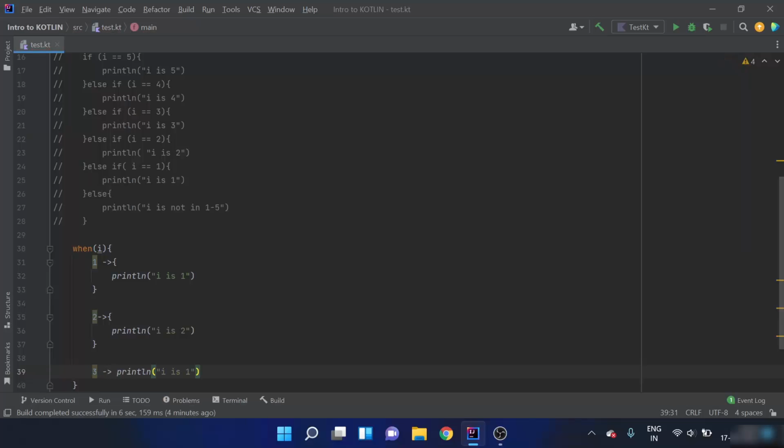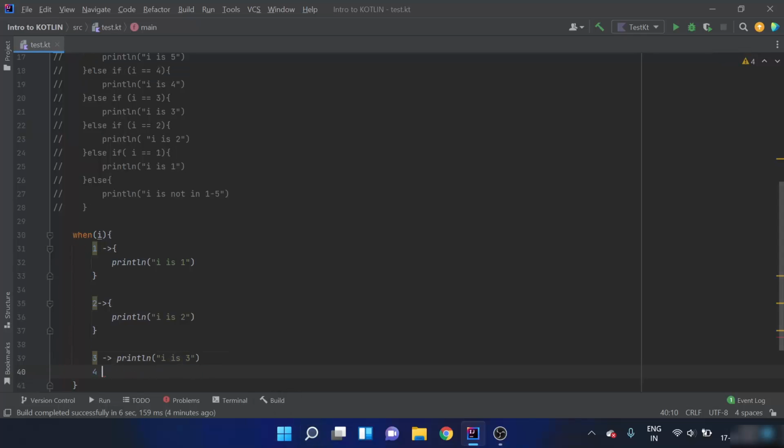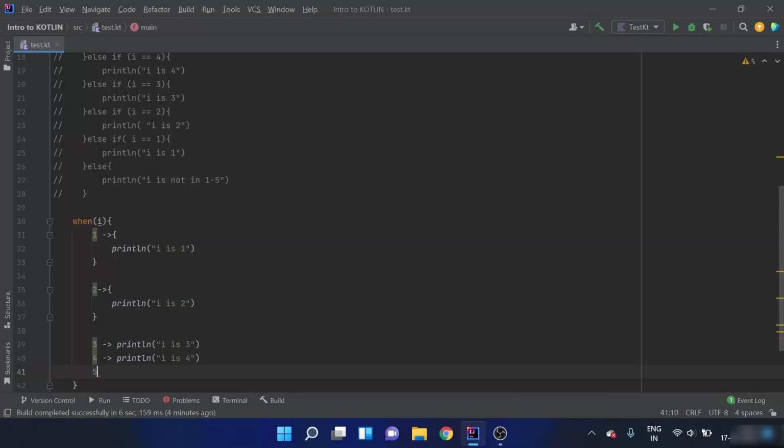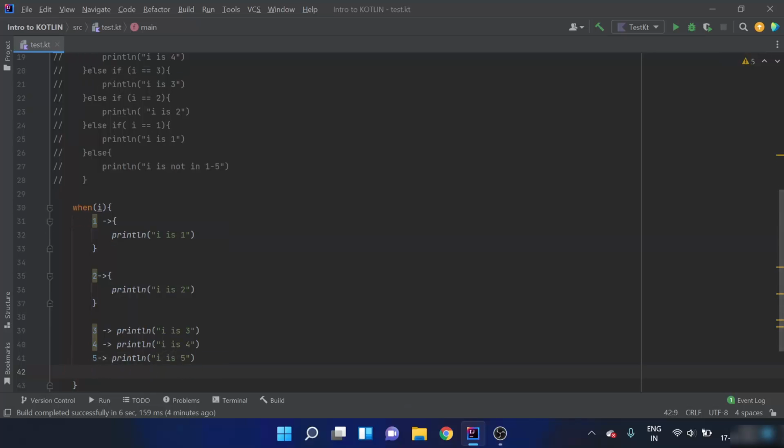I'll just type that when i is 3, println i is 3. When i is 4, println i is 4, and when i is 5, println i is 5.